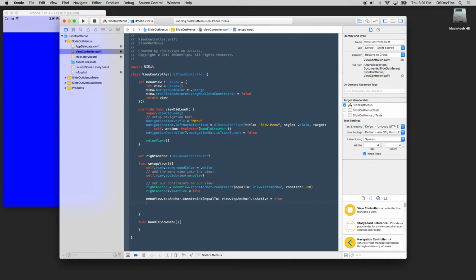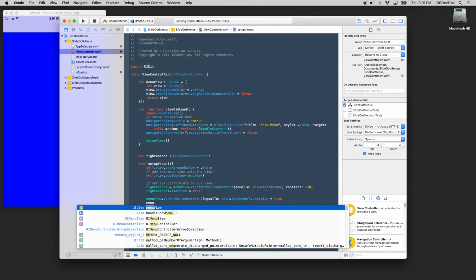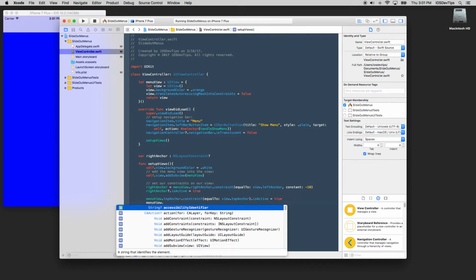And if you're having some trouble with these constraints or you're confused about how they work, go ahead and check out another video. I'll probably make a video at some point that talks about how to use all the different types of NSLayoutConstraints, visual format, VFL, and layout anchors. But for this video, if you do have a question about it, just shoot me a direct message or shoot me something in the comments and I'll try to explain it as best I can.